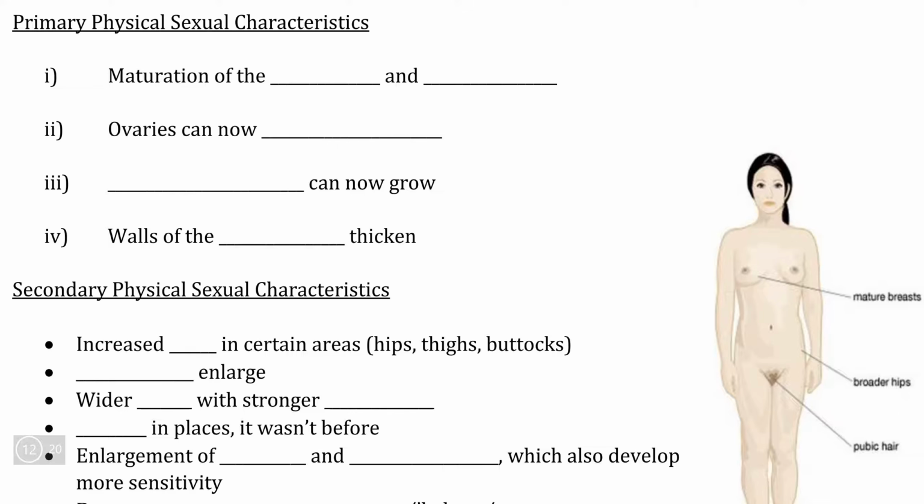Moving on from behavior, we can take a look at the primary and secondary sexual characteristics in females, the primary, of course, being directly related to increasing reproductive capability, and secondary being the ones that increase certain sexually related features to women that are not directly tied to reproduction. Now, the first and most obvious of the primary sexual characteristics is the maturation of the uterus and the ovaries, because they are the two organs that are necessary in order for a female to be able to give birth.